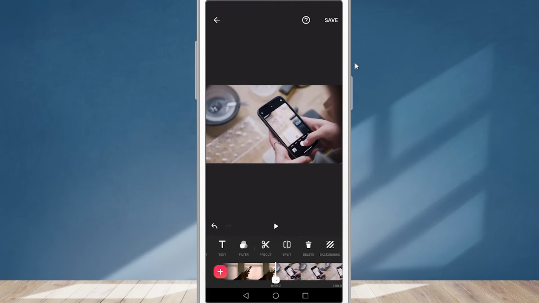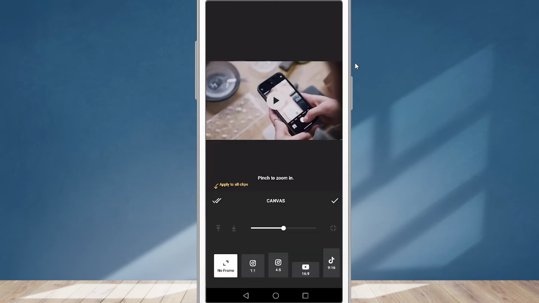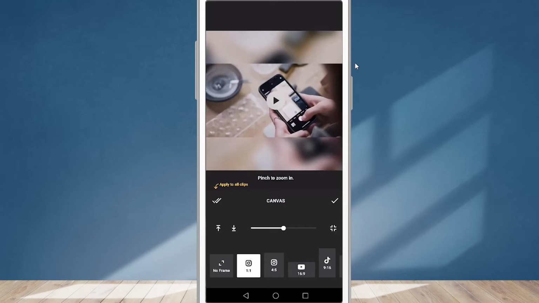So now let me give you a little explanation of all these icons that we have right on top of our video. We're going to start with canvas. I'm going to click on canvas. Canvas allows you to select a specific size or resolution for your video. As you can see here, we have two Instagram sizes.